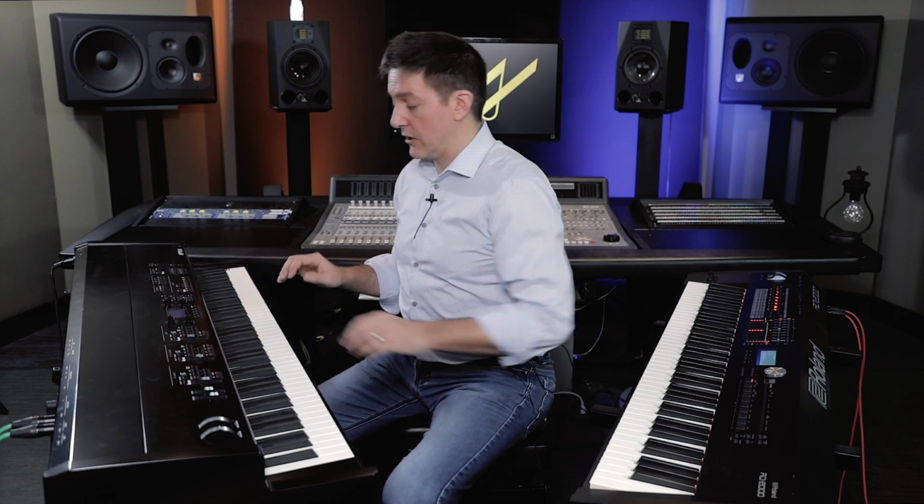At first, if you're not used to the way that Kawai has structured this, if you're used to more of a Yamaha workflow or a Roland workflow, this is going to take a couple of minutes to get. It's actually a lot closer to the way Nord organizes their boards. So if you're a Nord user, the MP11 might feel a little more intuitive than if you're coming at it from a Roland or a Yamaha past experience. So you've got 256 note polyphony, and you've got an insane level of control, with nice manual controls and real-time controls, and I'm just going to take you through what some of those controls are.